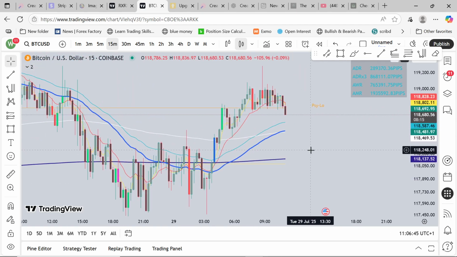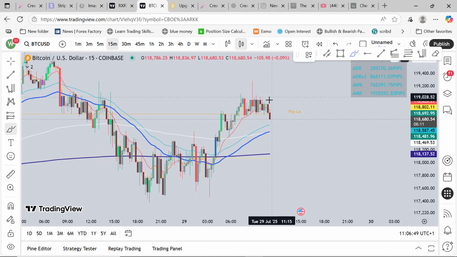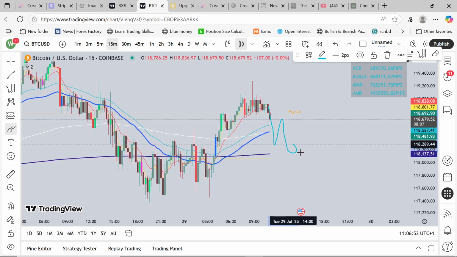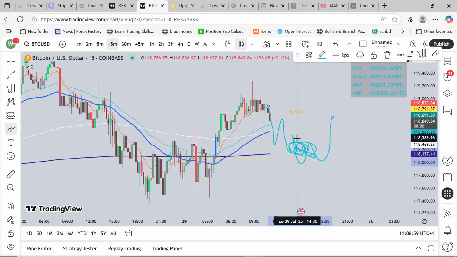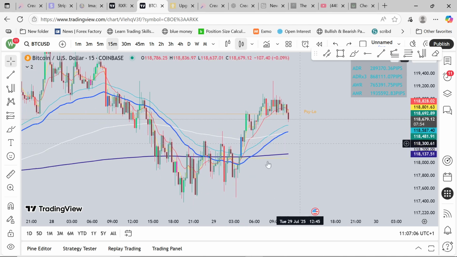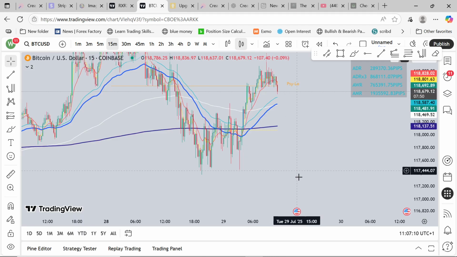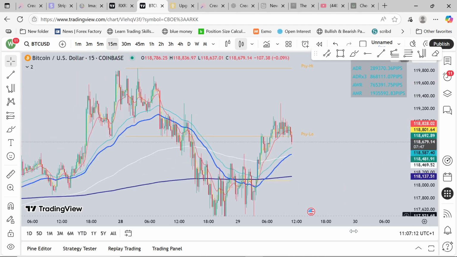Literally, currently, what I'm looking for right now is a 3-wave move down, and then observing this area here. If we get a W and we start going up, I'm in. I'll be in that trade. So looking to potentially buy from here, knowing that potentially we could go down deeper and do a 2-wave.